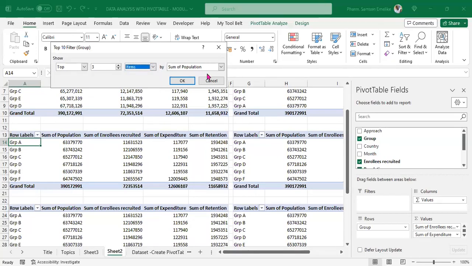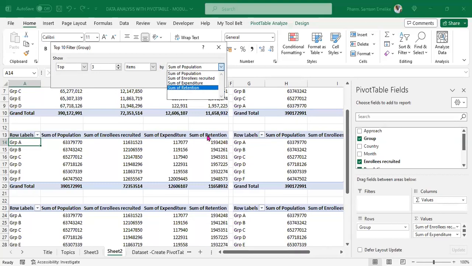And then where are we applying that? What values are we going to be using? Is it the sum of population, which is here? Are we going to look at the top 3 population, or top 3 number of enrollees recruited, or the top 3 expenditure, or the retention?